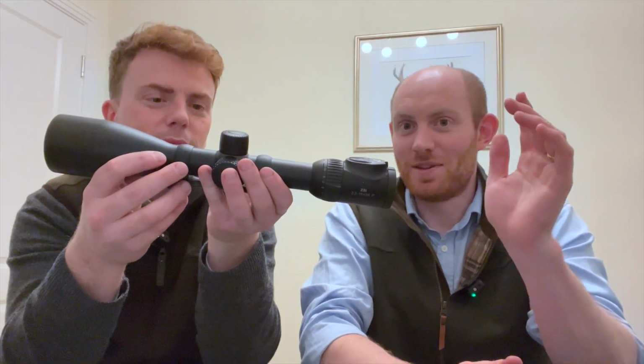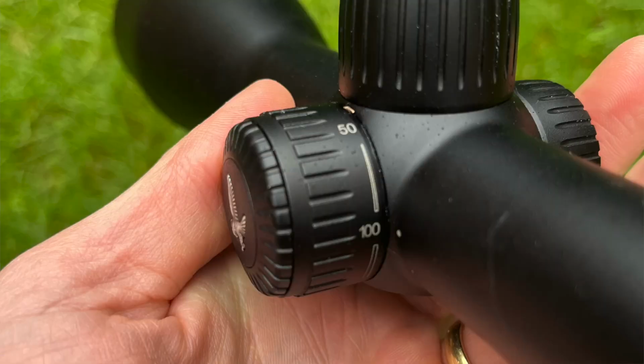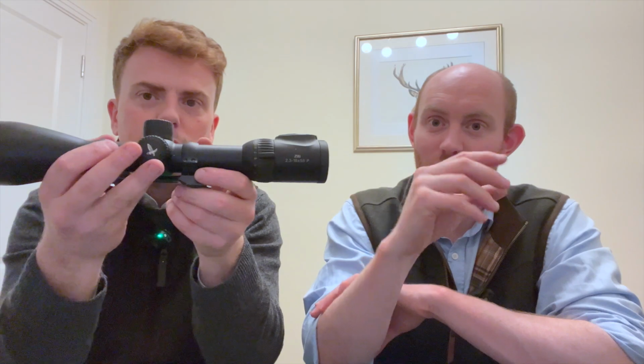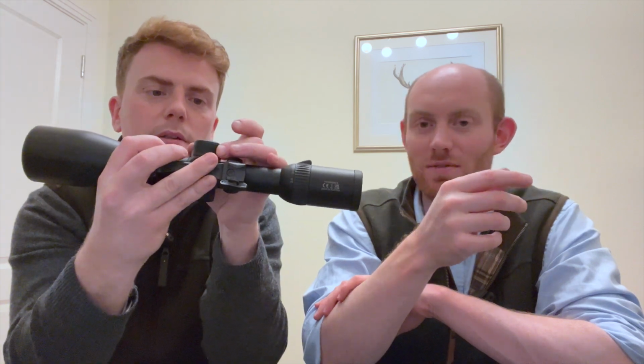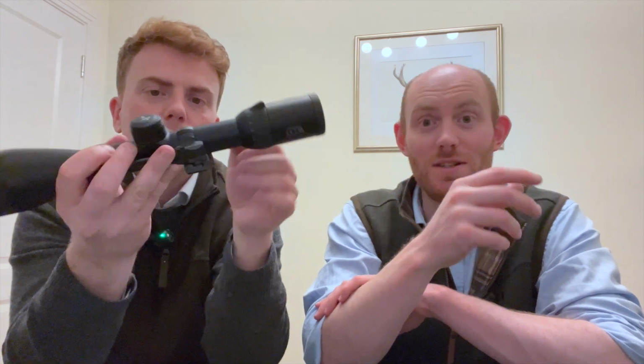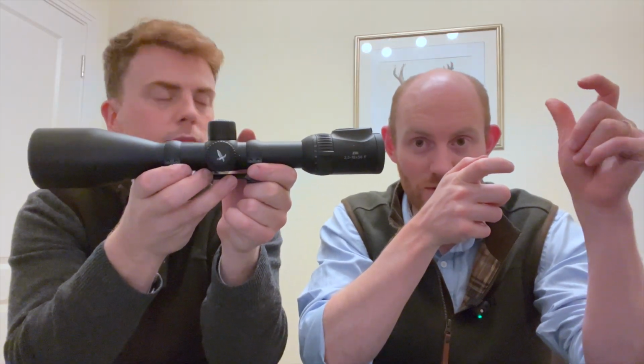A prime example of this for me is the parallax. So you've got an adjustable parallax on the left-hand side. I think it's 50 out to infinity, but there's a 100 yard or meter, I can't remember, increment. And when you reach that point, it doesn't click, but there's like a light click, if you can call it that, just to tell you you've got there. So if you're in the dark or you're behind the rifle scope looking at something and you twist the parallax, you know when you've hit 100. And I've had exactly that, where you're thinking, where am I on the parallax? I can't quite work it out. And you go, oh, yeah, it just stops there. You just know, oh, that's bang on 100, and that's really helpful.